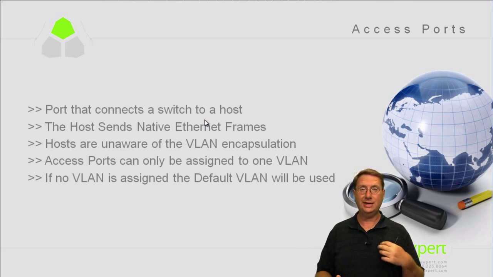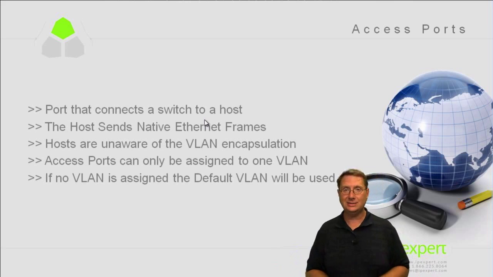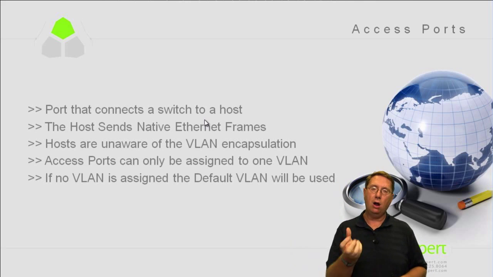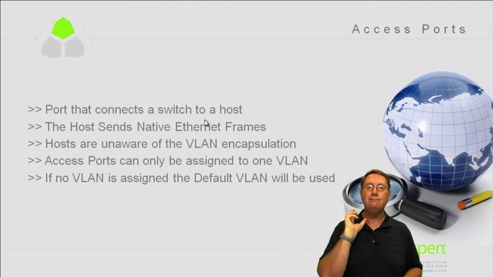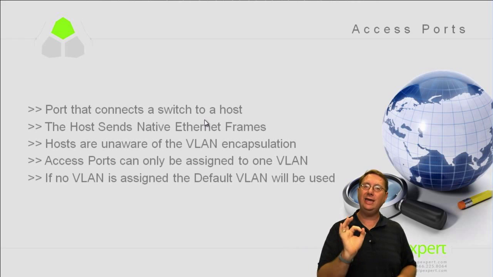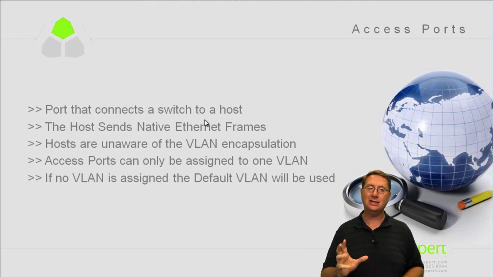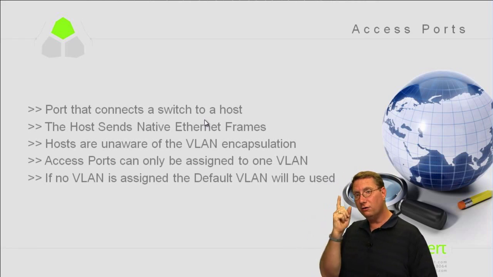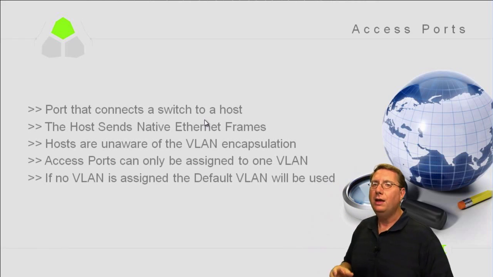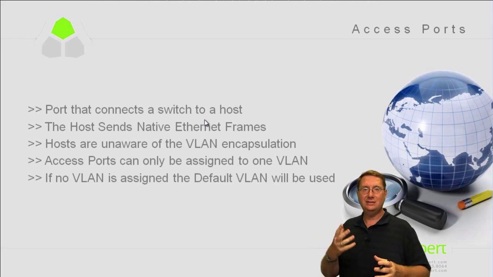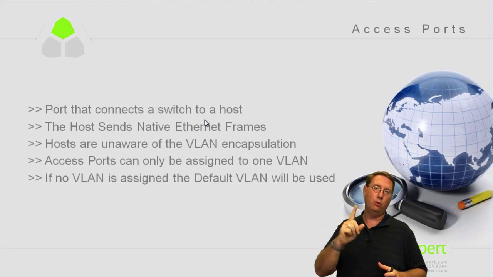Under some circumstances, it could be, for instance, a wireless access point. But the main thing that we want to look at here is that our access ports are going to allow us to connect to hosts, and most predominantly, the key differentiator between an access port and a trunk port is going to be the fact that an access port is only going to be aware of one VLAN. Now, that's not even really a true statement. What's going to happen is an access port can only be a member of one VLAN.